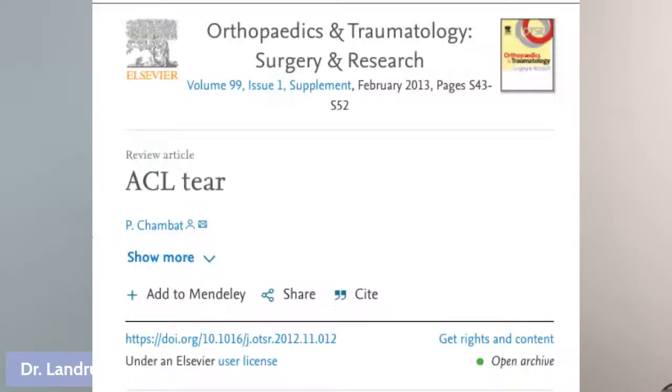We're going to show some pictures which are going to be a little bit anatomical. So for those of you who don't have strong stomachs, you might want to cover your eyes for just a little bit, but we want you to understand the science and the anatomy behind what we're discussing, so that you can get the significance of this type of treatment that's different than traditional surgery. One of the papers that gives us an understanding is in Orthopedics and Traumatology, which looks at ACL tears, and it gives pretty significant pictures like you would see in an anatomy lab.